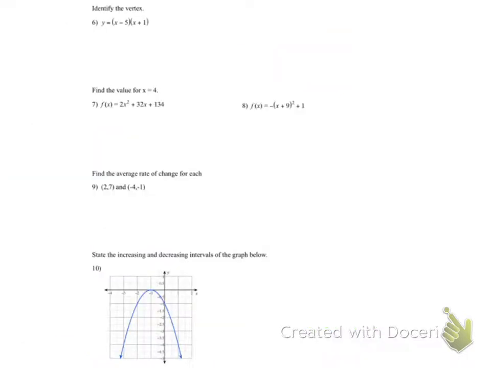All right, number 6, identify the vertex. So we look at what form we're given, and we're given factored form again. So factored form, we know we got to take these and set them equal to 0, right? Because we're going to be using p plus q divided by 2. So to identify the vertex, we got to figure out what the x-intercepts are. It's going to be 5, 0, right? And I'll let you guys do the math on these. And negative 1, 0. So looking at our two x-intercepts, we're going to label this here P. We're going to label this Q.